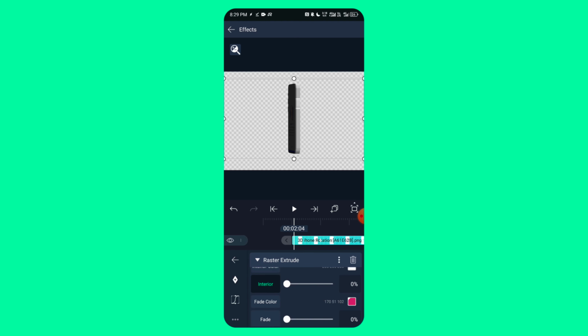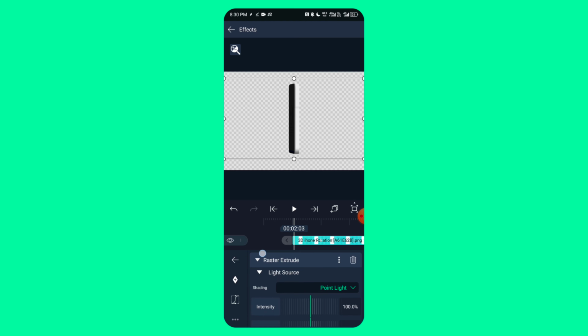Then click on interior, take it off like this. So that's how to make it smooth. Can you see from before, now? Before, after, before, after. So that's how to make it smoother. Now it will look like a real 3D rotation made with After Effects. So that's how to do it using Alight Motion.